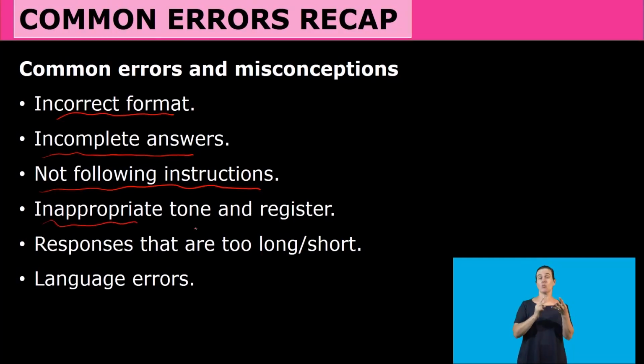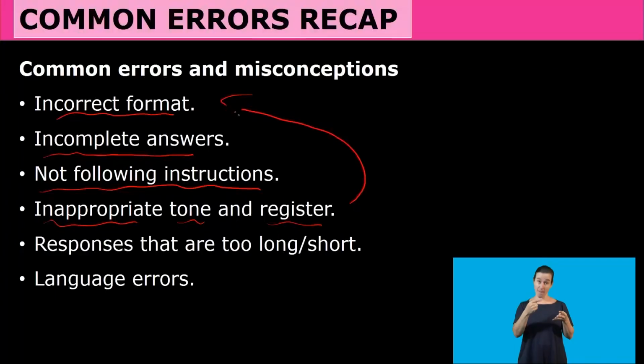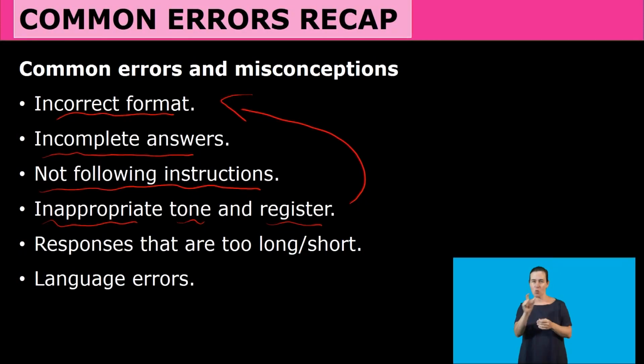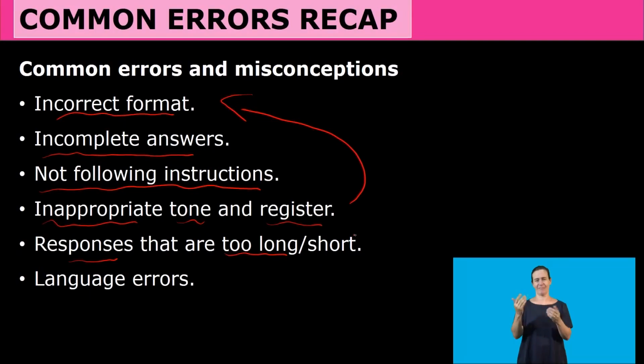Another problem is inappropriate tone and register. Now, when you study the formats and requirements of the texts, ensure that you understand the tone and register required for each piece. Ensure that your responses stay within the word limit provided. Responses that are too long will simply be ignored. The markers will not read past the word limit. And if your responses are too short, you will penalize yourself because your writing will lack the detail that is required on a grade 12 level.